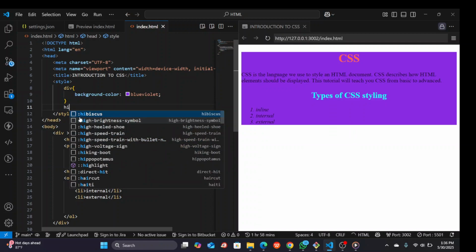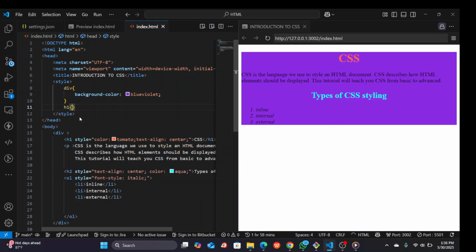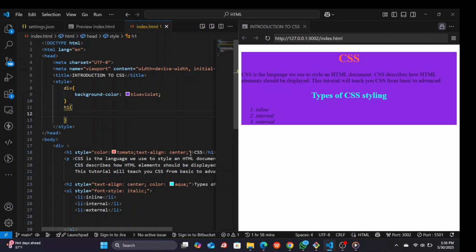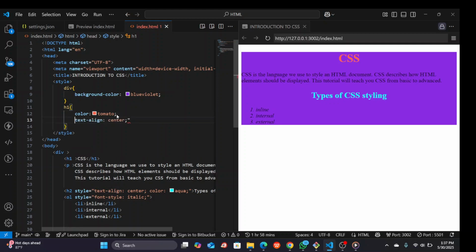It will still work. So we remove it. The properties that we are dealing with are the color and the text align. You can see it's still working perfectly well.